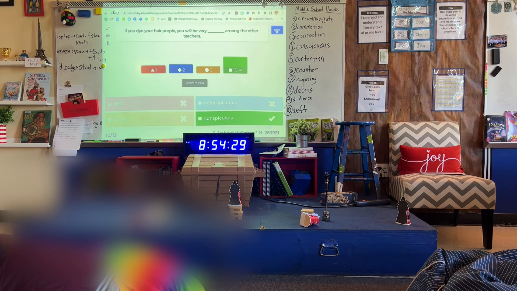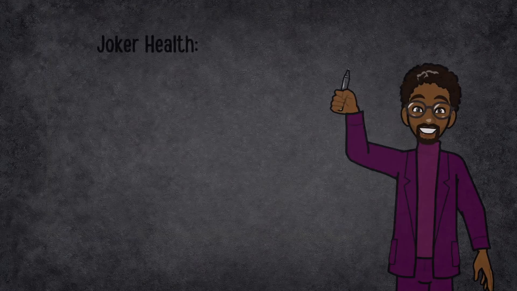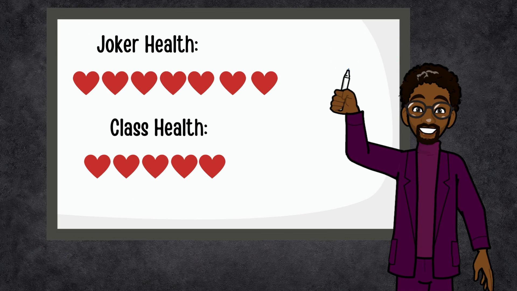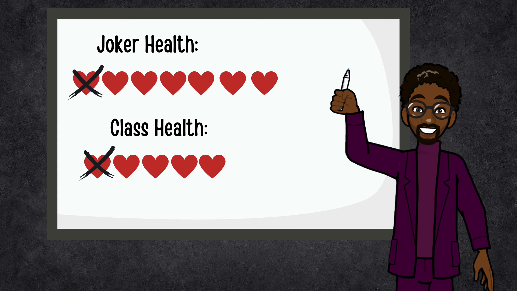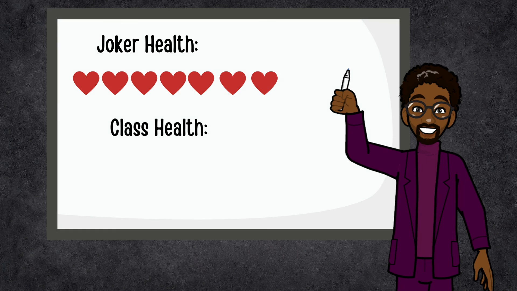When I do this, I'll set a limit — let's say there are 10 questions. If I have 25 students taking the assessment, I'll put seven hearts on the board for the Joker and five hearts on the board for my class. Each one of those represents their health. If 20 out of 25 students get the question right, they get to cross off one heart for the Joker. And if fewer than 20 students get the question right, then the class loses a heart. Their goal is to defeat the Joker at the end of the quiz.